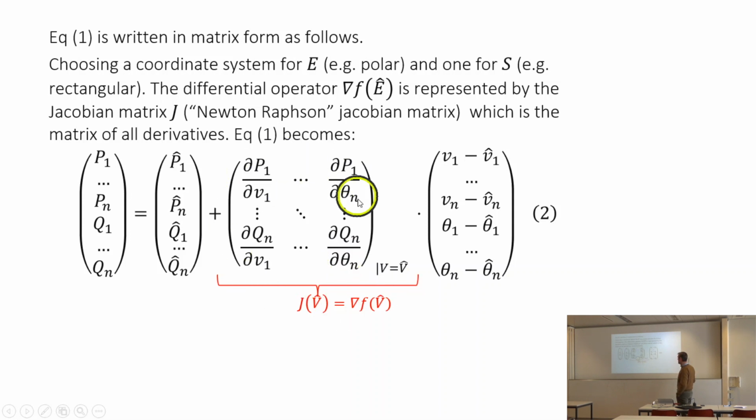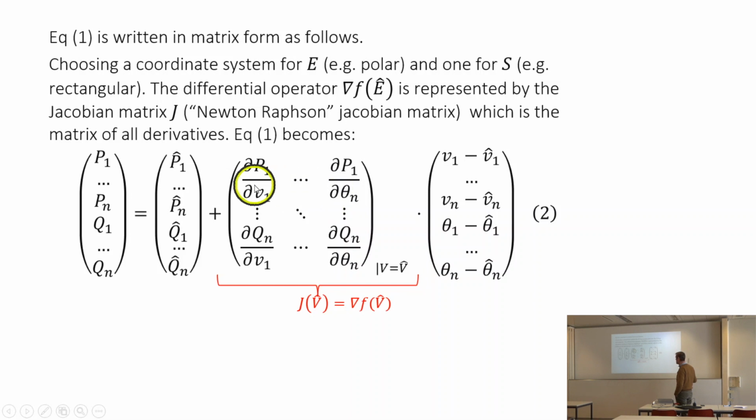So what does it mean, the Jacobian matrix? Here I'm using for the complex vector the polar coordinates here. Polar coordinates mean I use the modulus of the vector, which is the voltage magnitude, and the angle here. I could also use rectangular. I could use the real part of the complex voltage or the imaginary part of the complex voltage. It works as well. Very often this works better because when theta is small here, V is close to 1 and theta is close to 0. So that gives things that are often better accuracies.